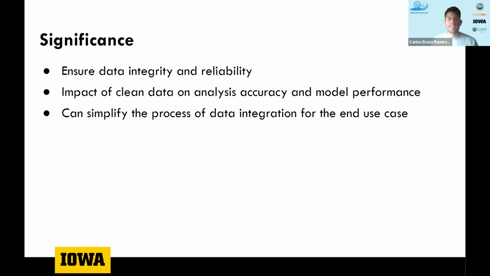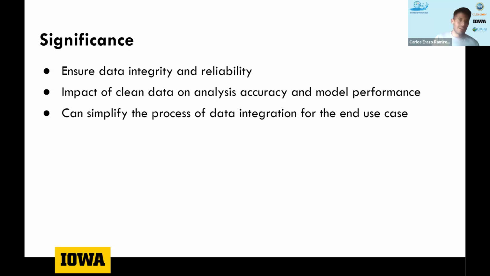And what is the significance of the process of data analytics? Well, we're ensuring the data integrity and reliability. We're trying to see that the information that we're using for our models, that we're using for their processing, is good enough or understandable enough, or contains the features that we need to get, so that we can move forward and have a truthfulness within our analysis.